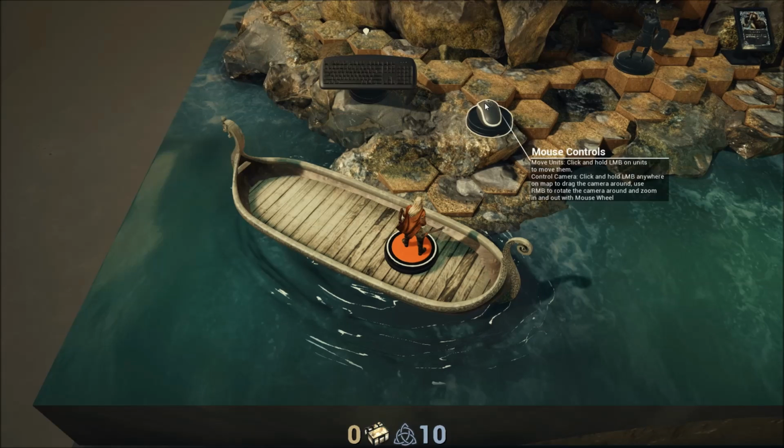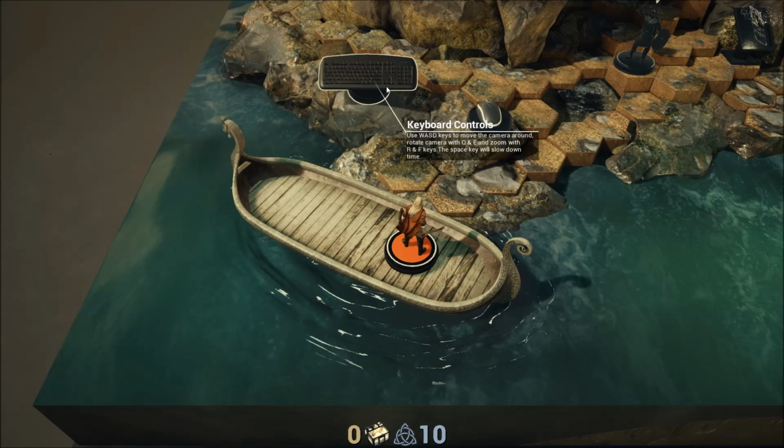Somehow something happened. I don't know what I'm doing just yet, but I imagine this is part of the tutorial. Mouse controls. Move units. Click and hold the left mouse button on units to move them. Control camera. Click and hold the left mouse button anywhere to drag. Right to rotate. And, of course, mouse wheel to zoom. Keyboard. WASD to move the camera.